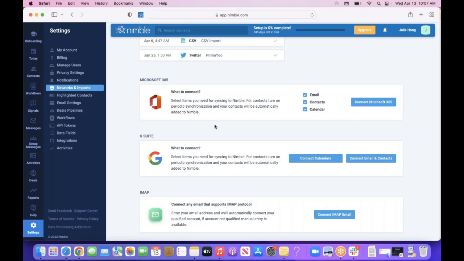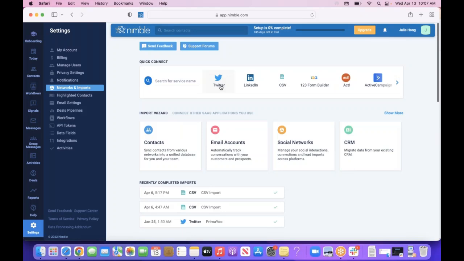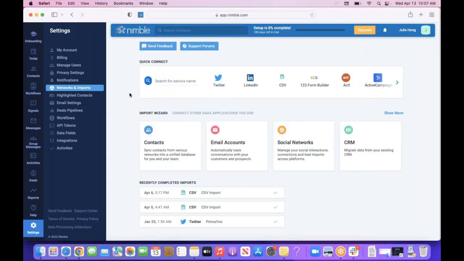So now that we have email covered, we can cover social media. If you go up here, you can connect your Twitter, you can connect your LinkedIn, and so when we click on it, you can authorize it and then give Nimble all of the permissions, and from there you will be able to track all of your social media activities.